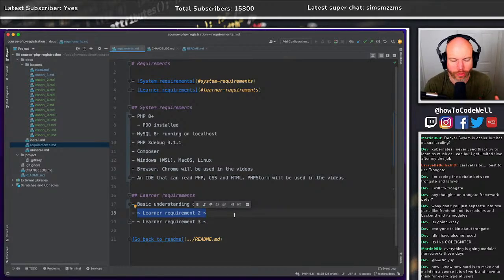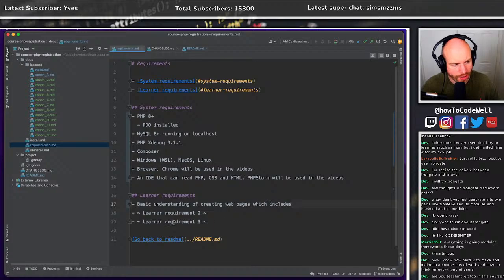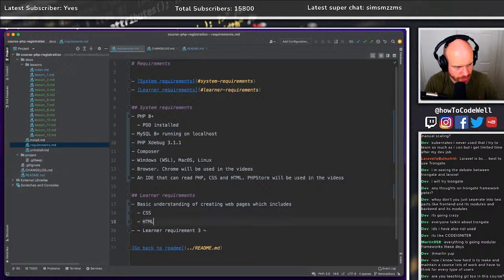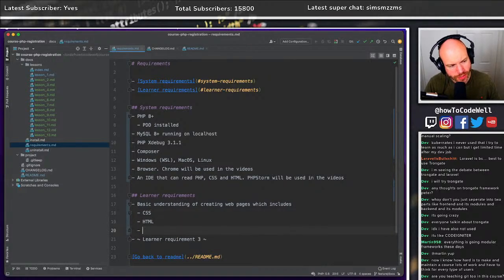So a basic understanding of what HTML is, that kind of stuff, CSS. They're not coming to this without any knowledge of those things. I guess I should say basic understanding of creating, which includes CSS, HTML. Not going to use any JavaScript.